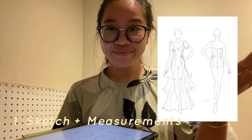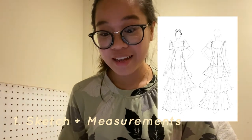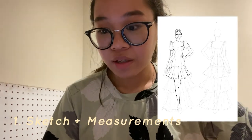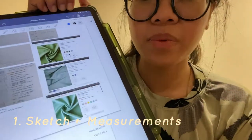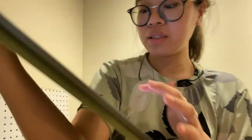So yeah, we're going to document the whole process. I find it interesting as well. The sleeves are also going to be detachable. And then we had a whole meeting already because obviously it's still the pandemic, so we did it virtually. So we got all her sizing and everything. So let's go make the pattern.